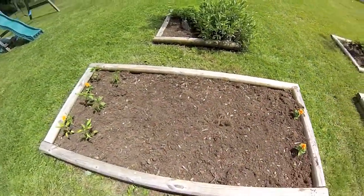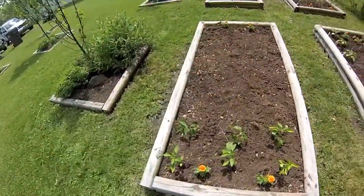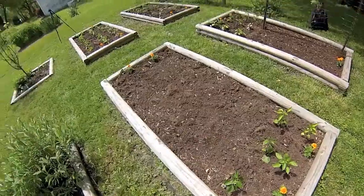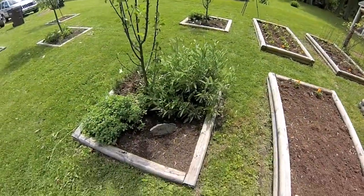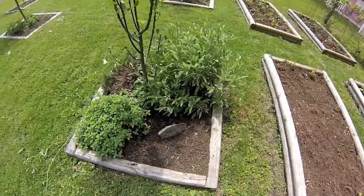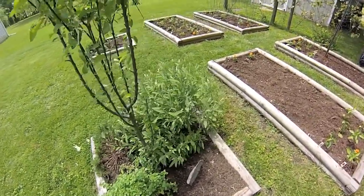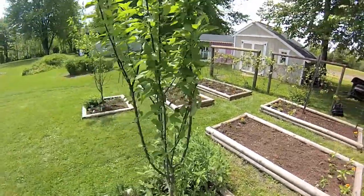This big blank spot here is beans. These are some extra sweet pepper that we had left over. This is mom's little herb garden here. She has a couple of onion sets in that blank spot. These herbs were actually planted 3 years ago. This is a Macintosh apple tree.